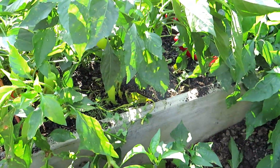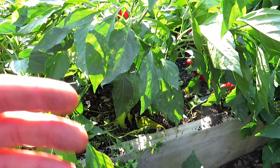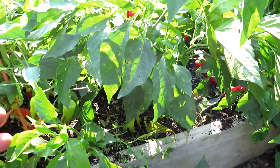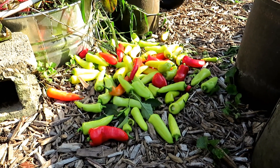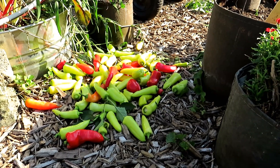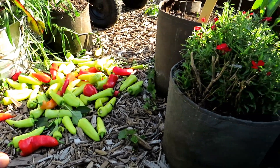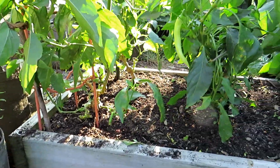I'm going to harvest everything, show you what comes out of these six plants, then stake them back up and take care of the leaves underneath so they'll continue to grow and produce right through September. All those banana peppers came off the plants today. When they turn red they start getting soft — they're really really sweet, but make sure you pick them quickly because that's when they'll start to rot. Absolutely delicious — I've been eating these for a month, just coming into the garden and taking a couple.